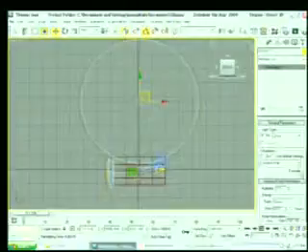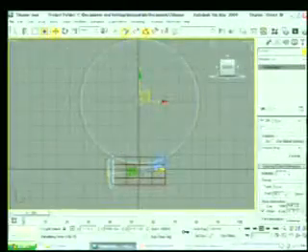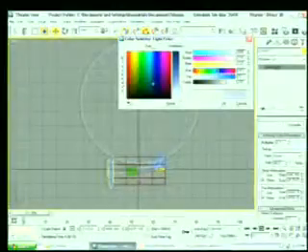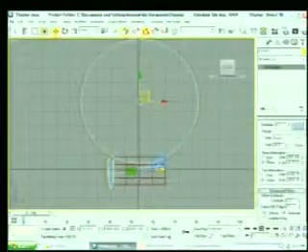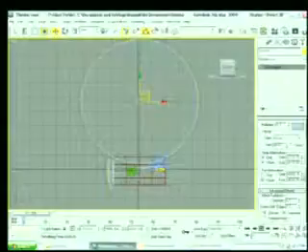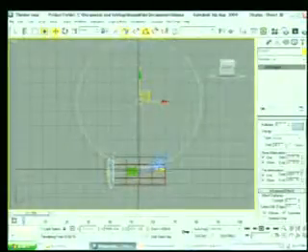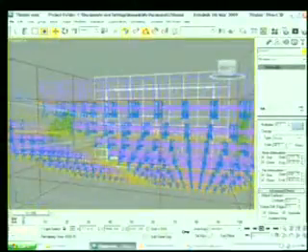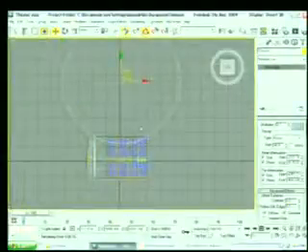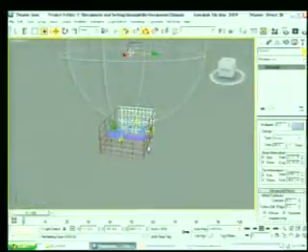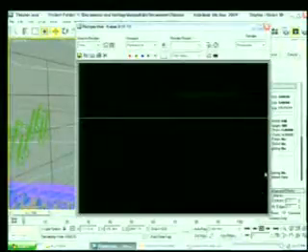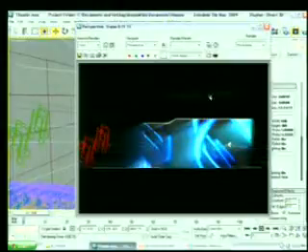take a spot, increase the multiplier. Here we can see the bounce.